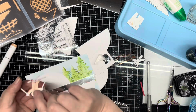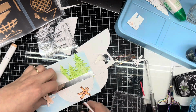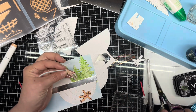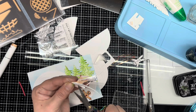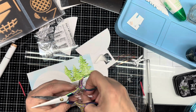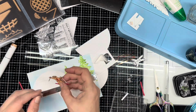All right. And this guy I want to pop up a little bit. So I'm going to put a foam strip as best I can behind him. Oh, there, I just moved his ski pole. So I'm going to put a little bit of the foam on his arms just to kind of hold those poles into place. And then a piece down each leg. And then a little piece for his head. Actually, that kind of came out cute.